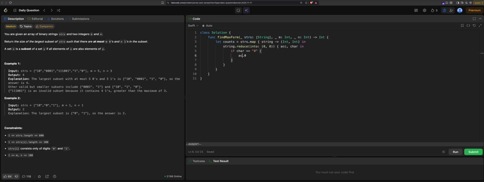Yeah, accumulation of 0 plus equal to 1. If not, accumulation of 1 plus equal to 1. Yeah, that is for the count.